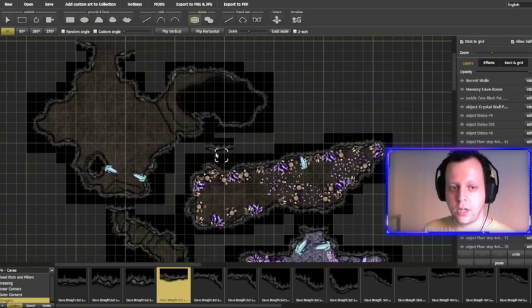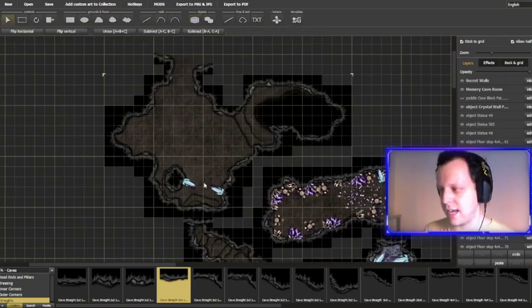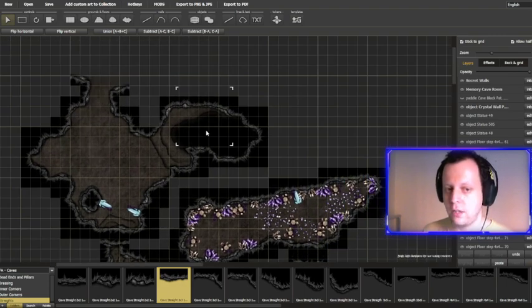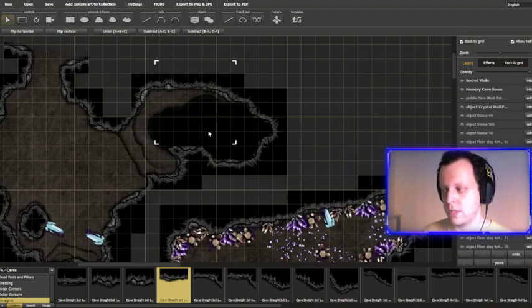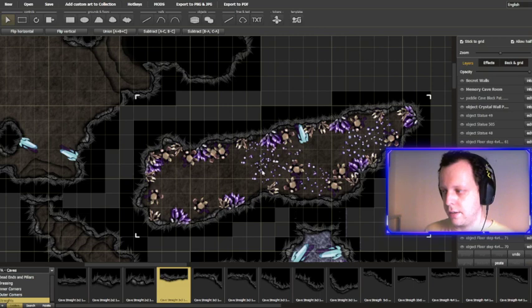So yeah, the party are going to come in through here. They're going to notice these crystals, and if they investigate them, they're going to find out that there may be a secret passage here, provided they roll well enough on their investigation. Or they can go over here if they don't know what the crystals are about. They'll go over here, and they will have to descend about 100 feet down into this chasm here.